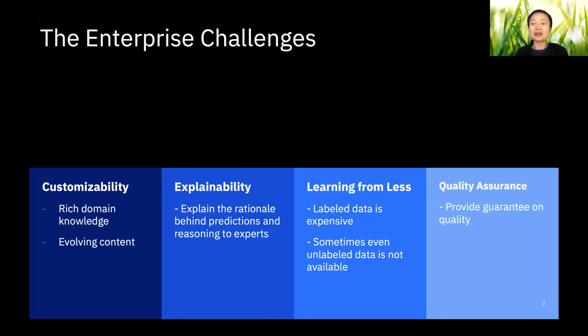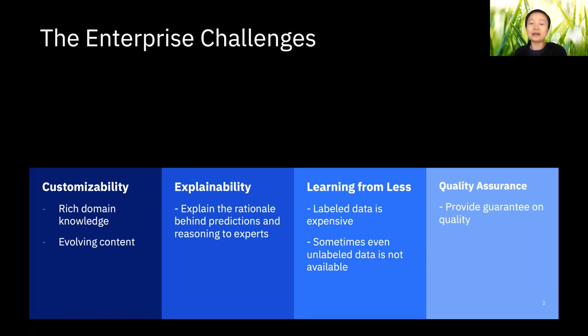The third challenge is learning from less. A lot of the time we think there is a big data problem, but often in the enterprise we have a small data problem, in the sense that labeled data tend to be very expensive and very small. In some cases, we may not even be able to get unlabeled data. For example, if I'm building a service to do PDF conversion, I may provide the service, but the customer is not going to share with me ahead of time what labeled or unlabeled data they have. But they expect whatever we build to work out of the box nonetheless.